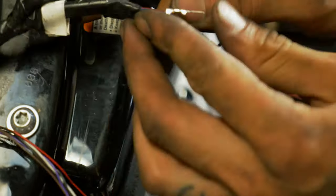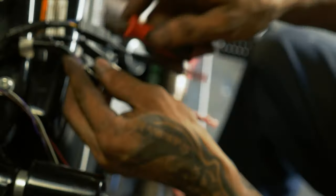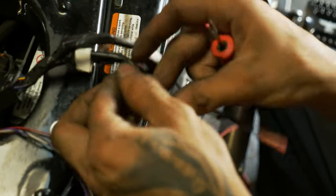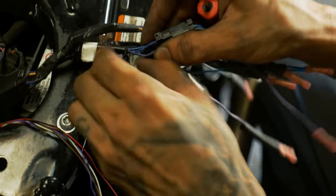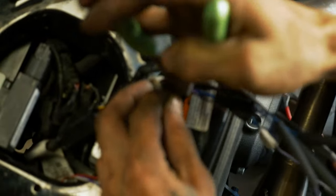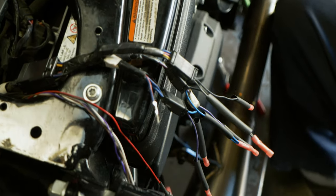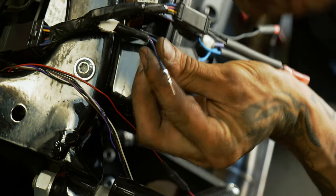We're actually going to have to unwrap some of this factory electrical tape here. I'll probably just run a seam ripper right through it. Cleanliness in here. Get rid of that little excess tape. Now we have this brake light wire free. We go ahead and just snip that connector off as tight as we can. Where flush cuts come in handy again.